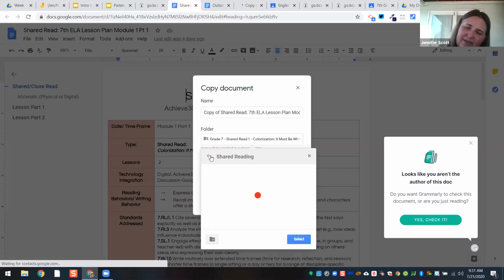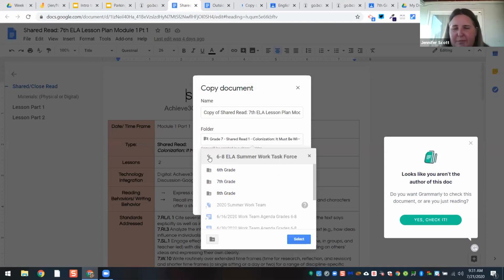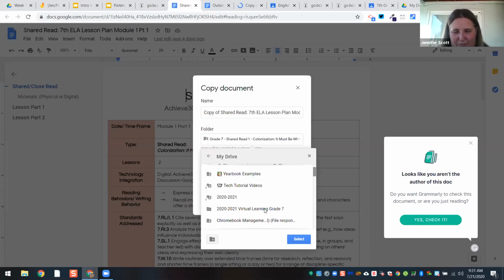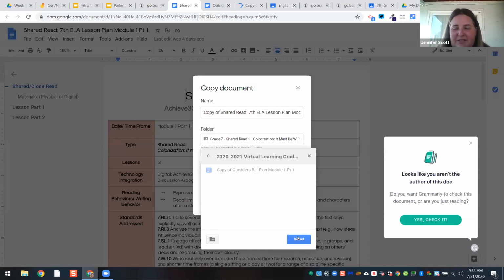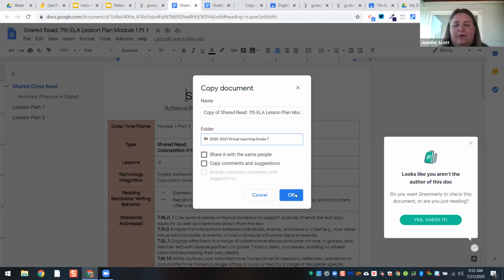That might mean a lot of arrows going back or a few arrows. If you like the forced copy, we'll change to that. And I'm making copies of the lessons. I click OK.